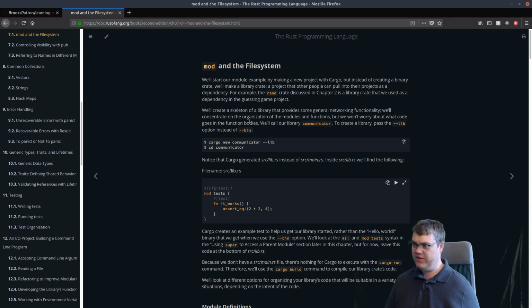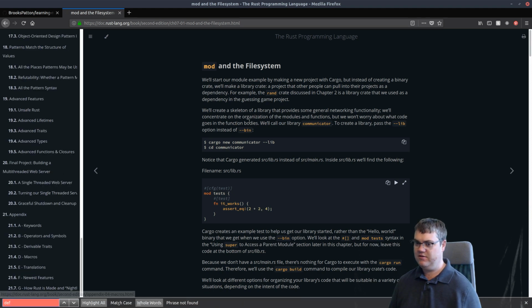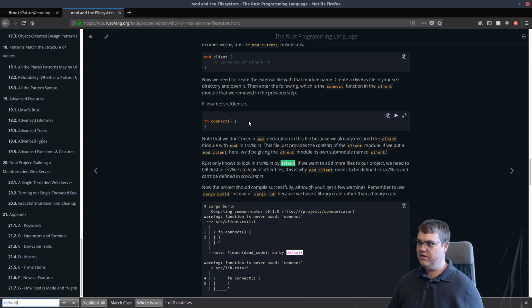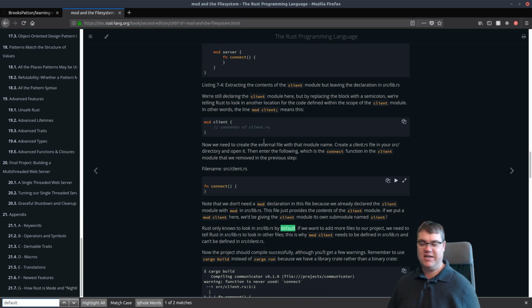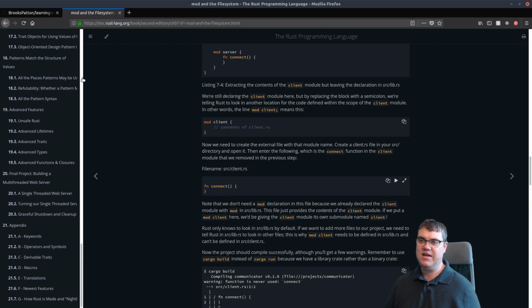I wonder if I could find the word default in here. Oh, there's only two instances of default, and it looks like they just removed any reference to what cargo new does by default. Now they just say use --bin or --lib. All right, I'm okay with that. I think that's fine.